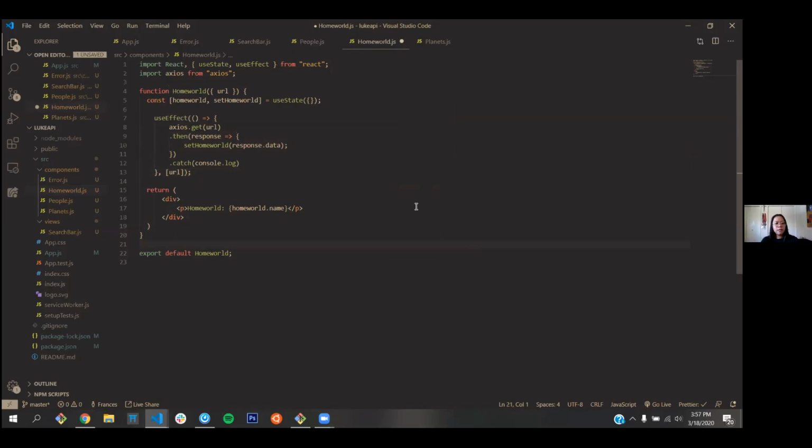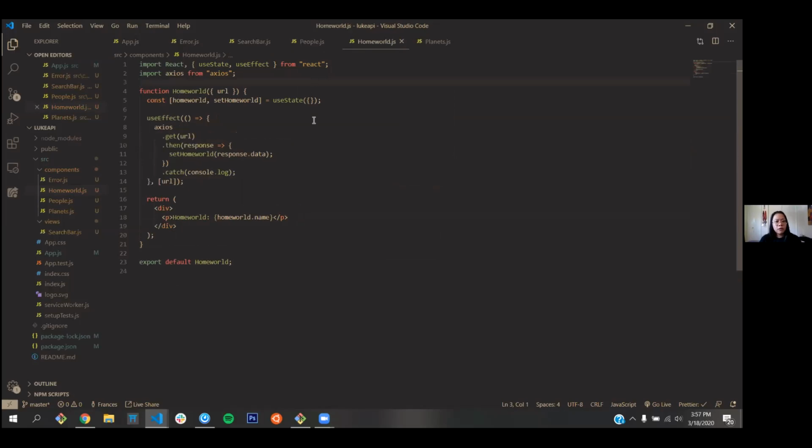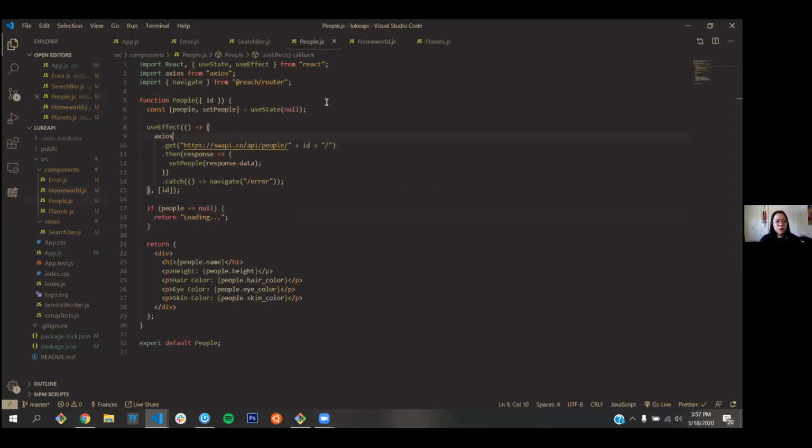So, it's basically just your basic API call, useEffect and all that. It's just all the basics, but we will save that, and we will render that in since they're in the same folder.